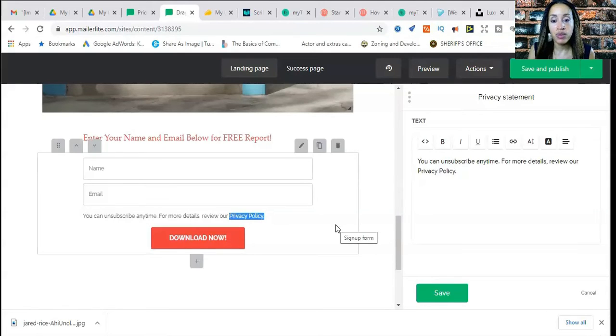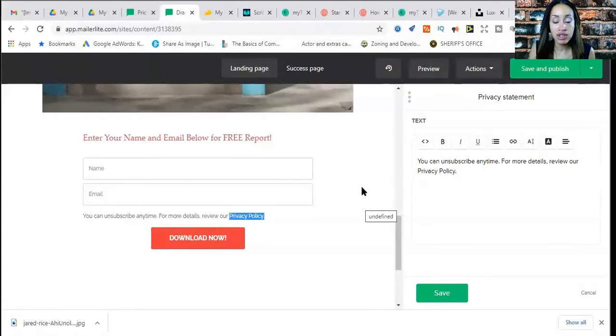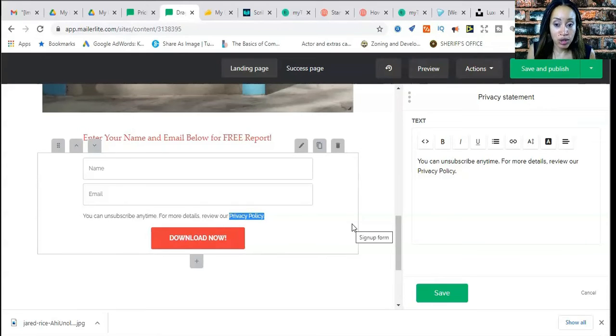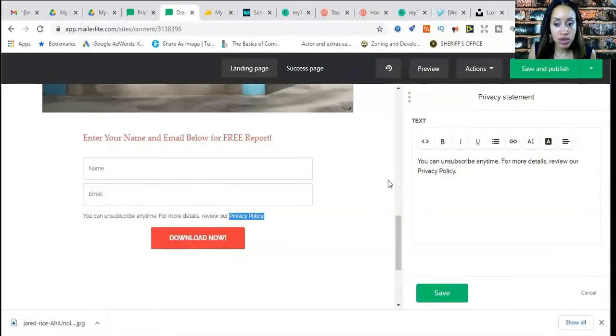So wherever your page is that you created your privacy policy, you can actually Google free privacy policy pages and use that on your website and just add your website URL. Once you get that, you just highlight privacy policy, and then you want to hyperlink.